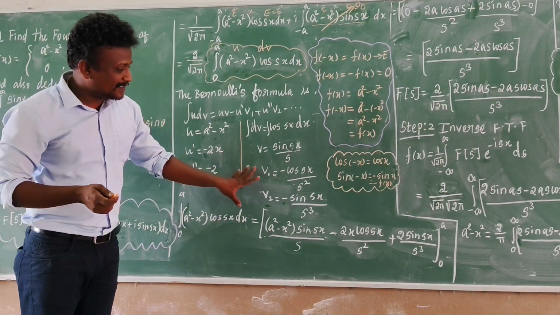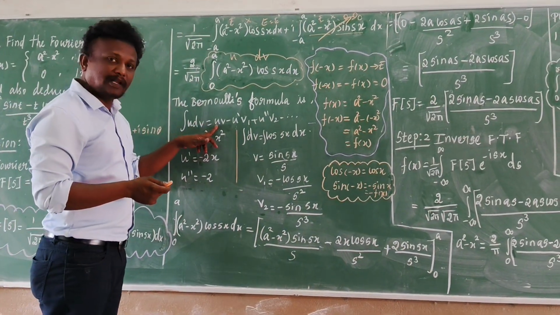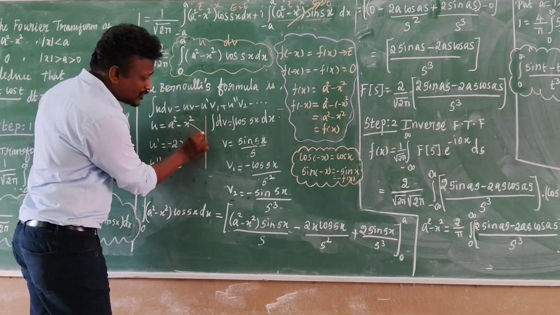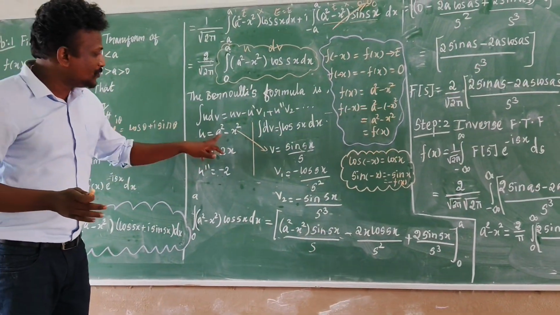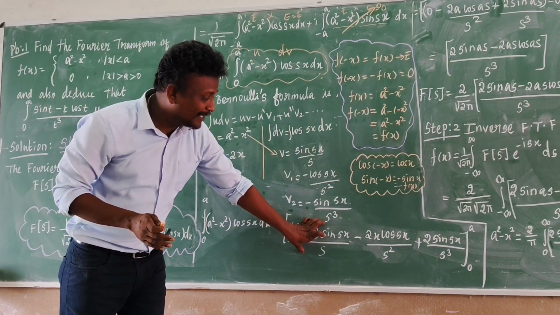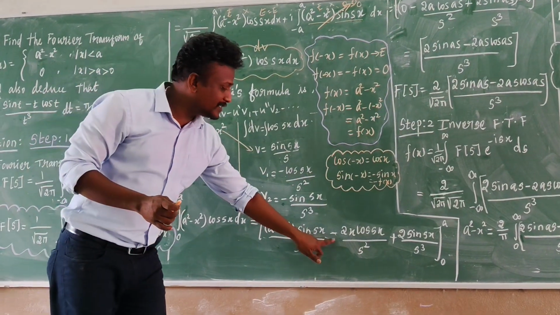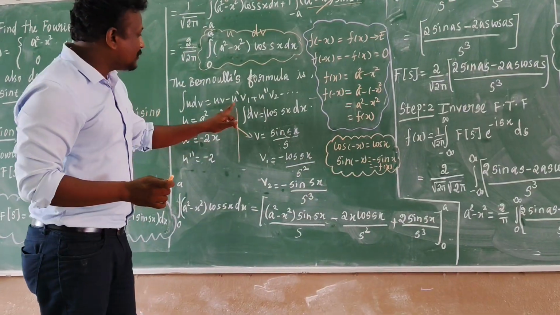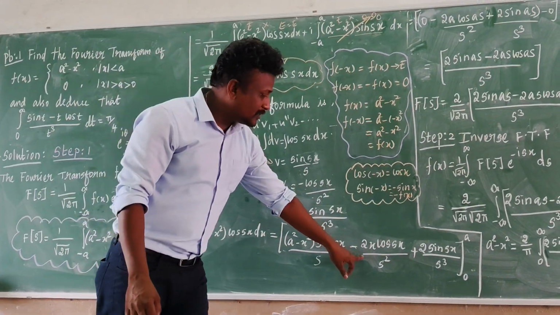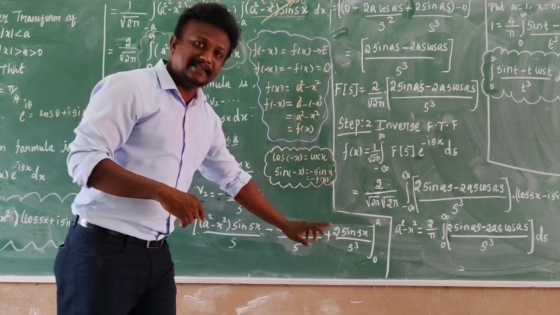So after finding all these results, let's substitute these results in Bernoulli's formula. What does Bernoulli's formula say? In the first step, we have to write the multiplication of u and v. This is u and this is v. So you have to multiply these two in the first term. That multiplication part I have written here. Let's move to the second term. In the second term, you have to put a minus. So I just put minus. Then the multiplication of u dash and v1, these two, you have to write in the second term. So as you see, this is the second term. Let's move to the third term in the same way.